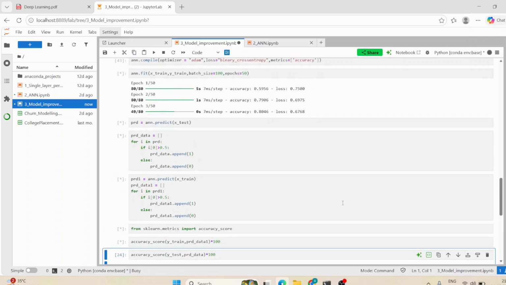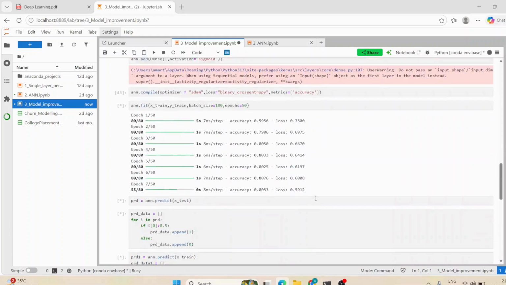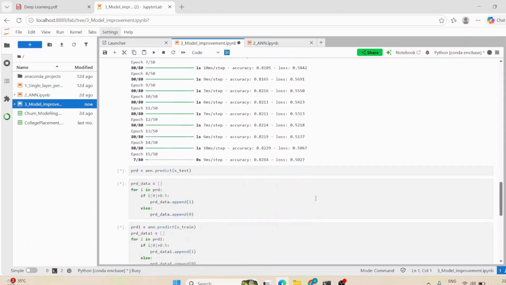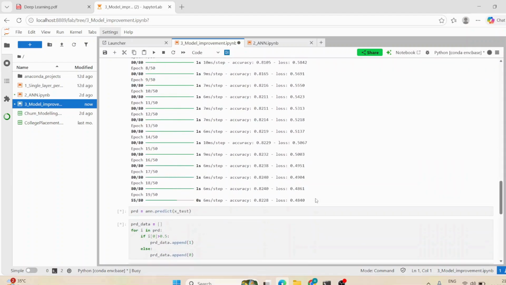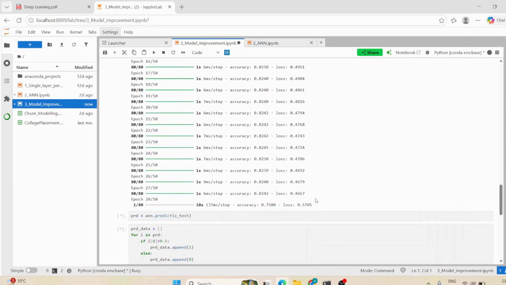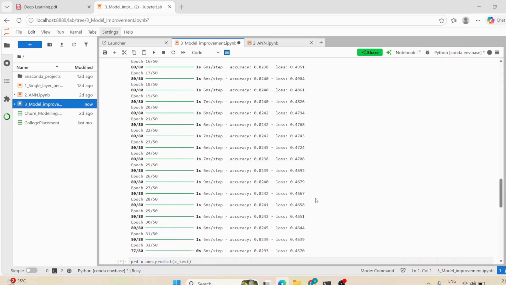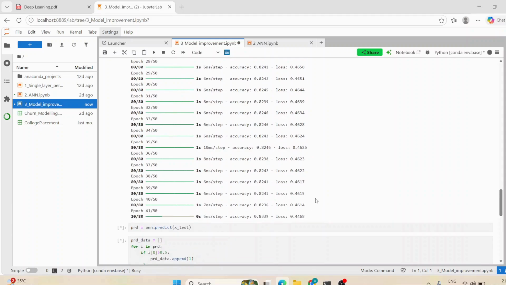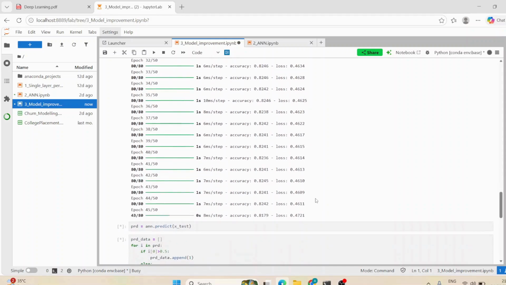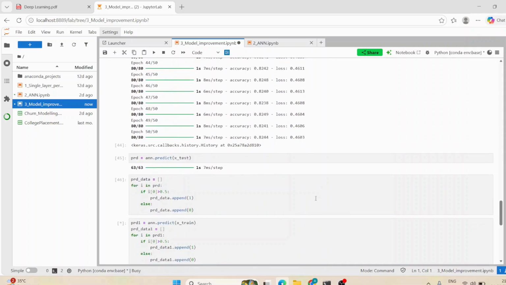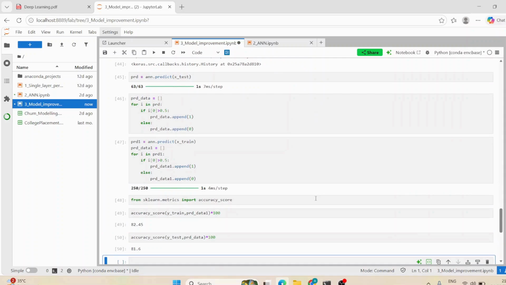I will run all the cells. No, my model accuracy has not improved.